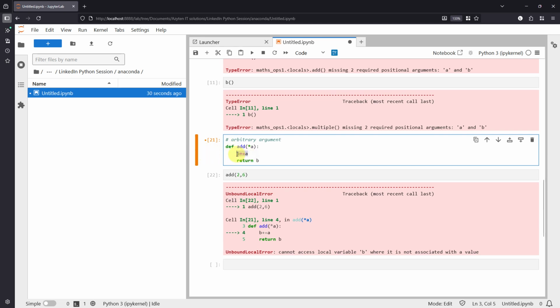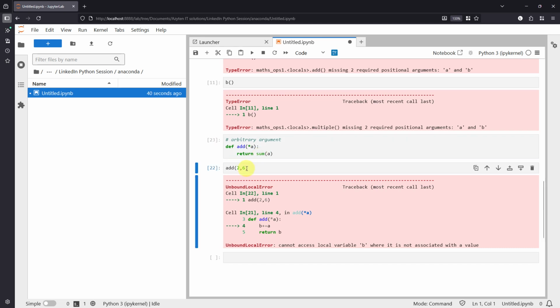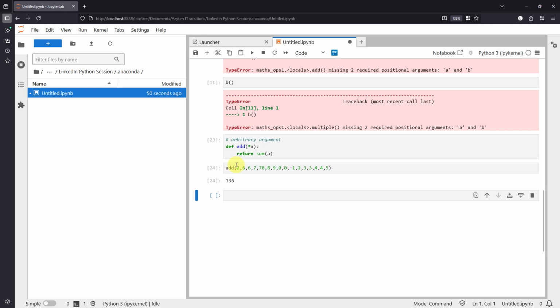Since I want to do addition, I can just say sum. This is just the right thing to do. No matter how many values I have here, it is going to give me a number.